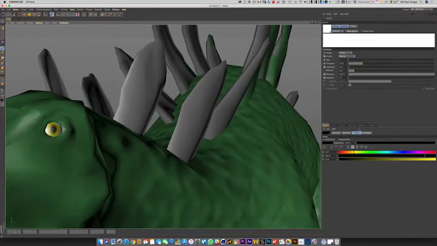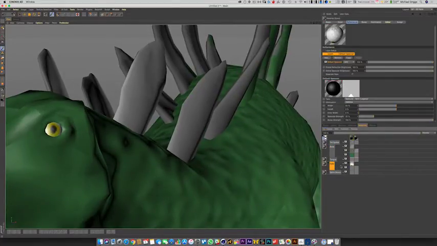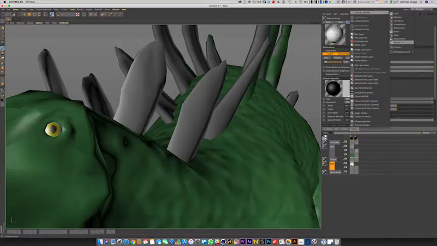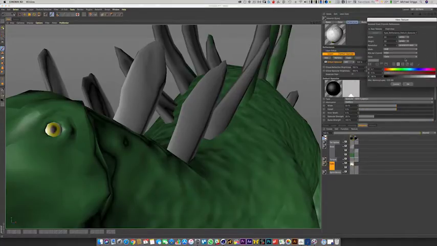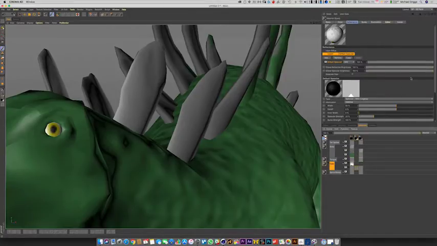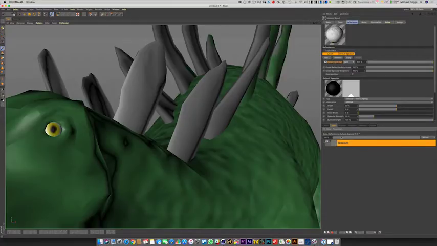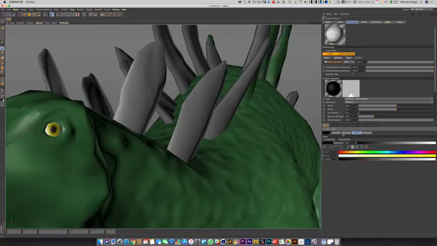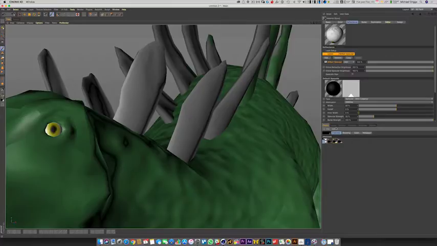Now, what we haven't done is made that eye shiny by adding a reflectance channel, and so don't panic, we don't need to go back and reset everything. All we need to do is go texture channels. We can create one of the standard ones here, but for reflectance, we're just going to add a default specular, and it even knows what to call it, and the width, etc. is all according to the textures that were applied earlier. We could change that if we wanted, but for the purposes of this tutorial, that's fine. And now you can see layers, background, default specular, and this is just going to be a white or black bitmap.